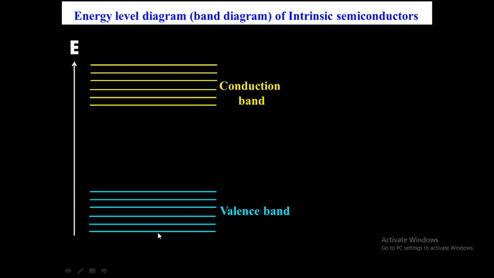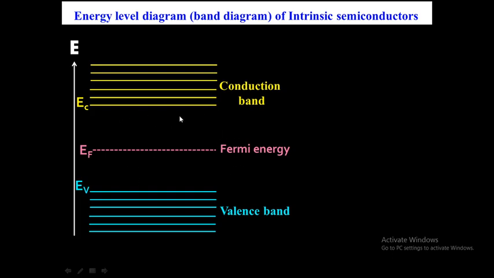each line represented by an energy level, which consists of two energy states. Suppose the bottom energy level of the conduction band is denoted by EC, whereas the topmost energy level of the valence band is denoted by EV. The Fermi energy level is present exactly at the center of the bottom of the conduction band and the top of the valence band, and the energy corresponding to this energy level is called Fermi energy.